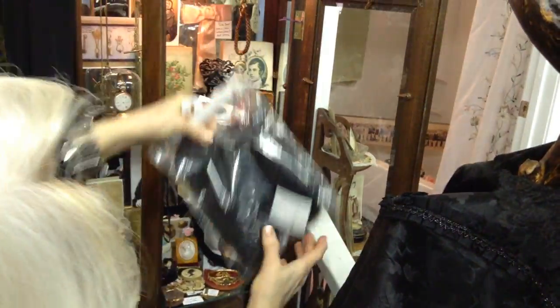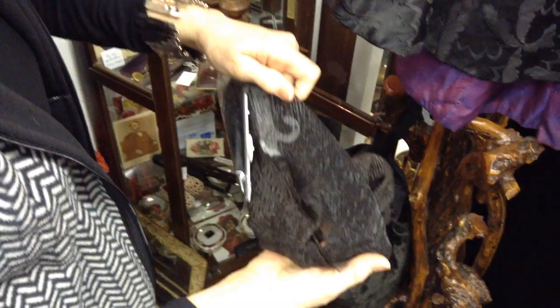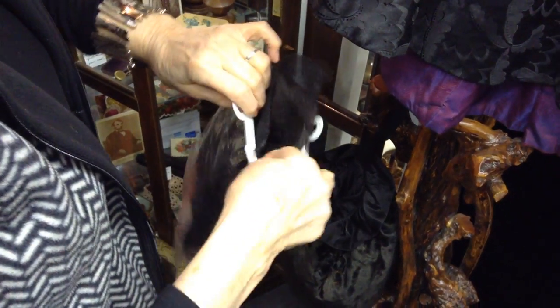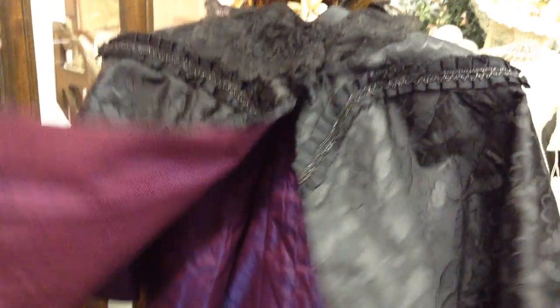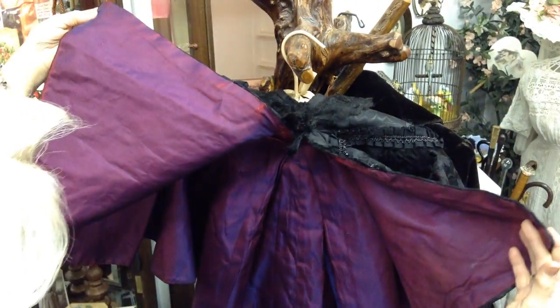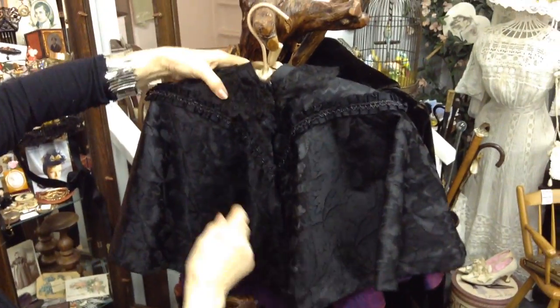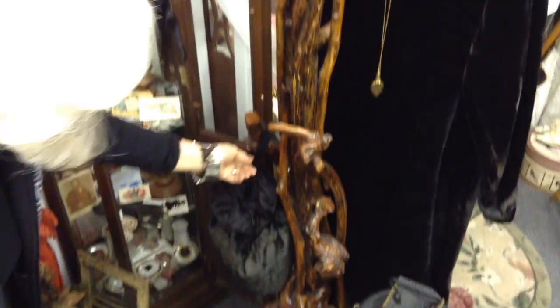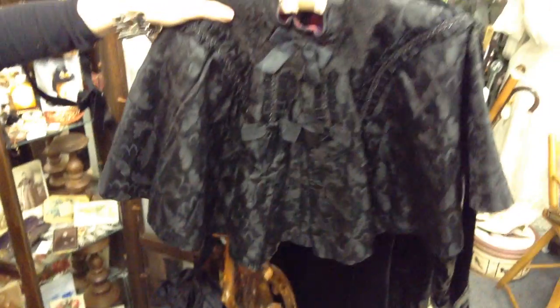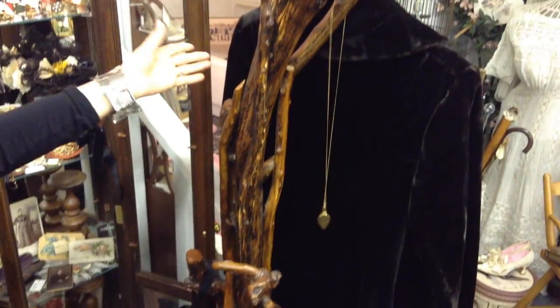Here's a bag of mourning crepe — different pieces and parts. I don't know how I got hold of the fabric, but my friend who knows a lot about mourning explained what they are. And here's a wonderful little summer cape — turn of the century or a little older. I love the iridescent lining — you'd never think they'd have fabric like that until you see that they really did. Now that I've got it off, I can show you the back: beautiful bows, lace, and glass beads for trim. Just gorgeous.